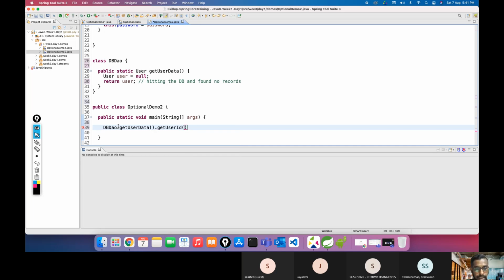And if the user ID is same as what has been provided by the actual user, so let's say S001, equals of string.